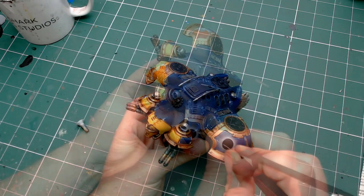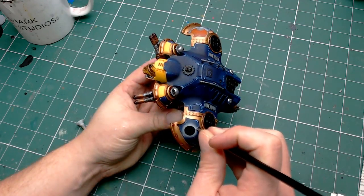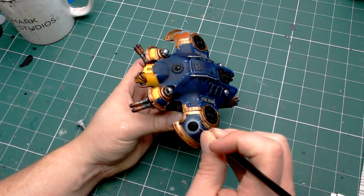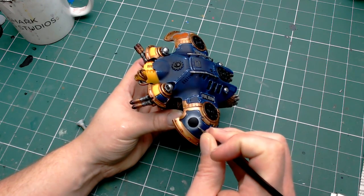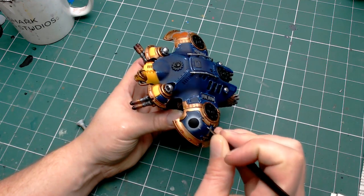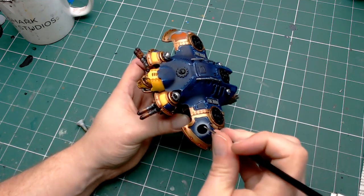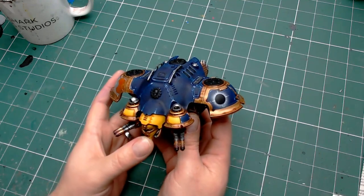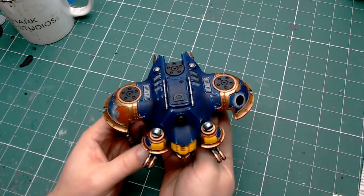But at the main heat point or the main glow point around the black circle, we'll leave in a white colour. With the brush loaded up with some white, we can now just repeat that process as I just mentioned and pick out some little white lines, and it just completes the effect of the iconography of this wonderful Legio. And with that effect complete, we can see the end result. I think that looks pretty cool to me.